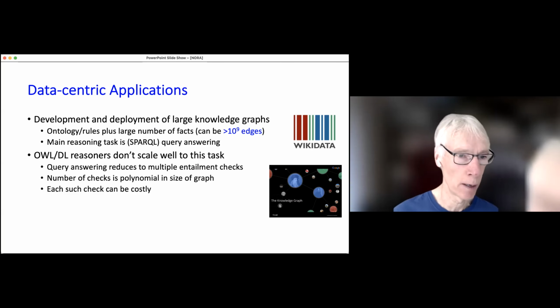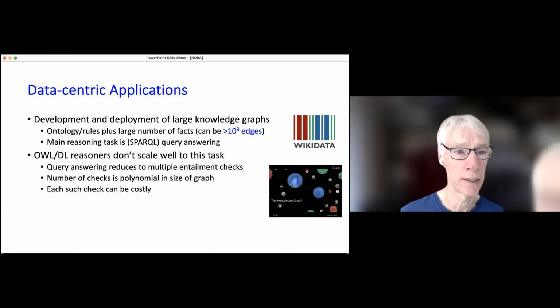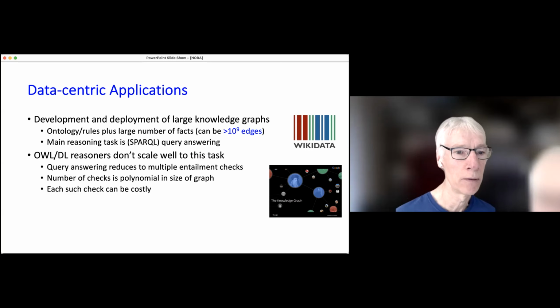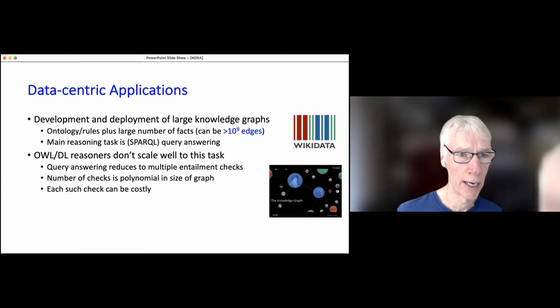That means that that tuple is then one of the answer tuples. And there could be very, very many such candidate answer tuples. In general, the number of those could be polynomial in the size of the graph. And each individual entailment check could be very costly because you might have to work with this whole huge graph to check the entailment. So that just wasn't really practical.